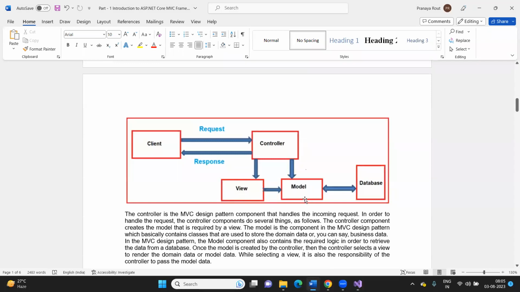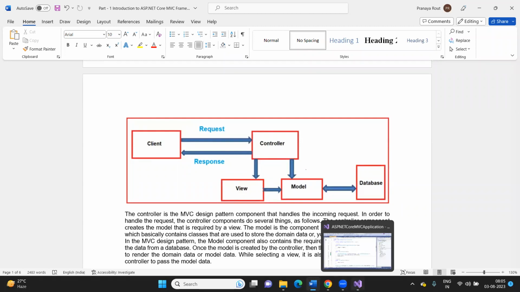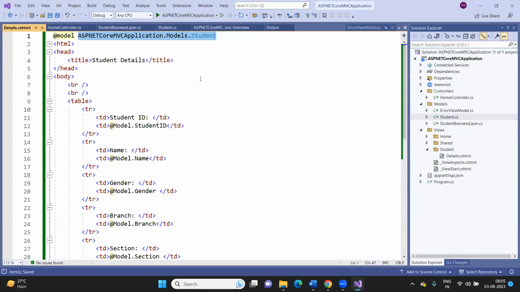Yes, clear. So with the model, don't think that in this case it is going to use the student business logic layer. It is only going to use the student class, not the business logic layer. And you should not write any other additional logic. Only rendering purpose, whatever is required to display the student data, that is what we are going to do. See, in this case, I'm writing model.StudentID.